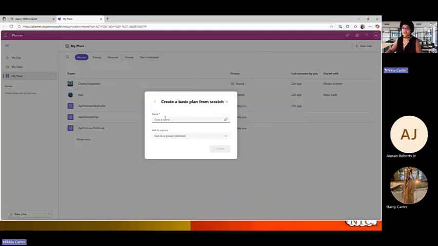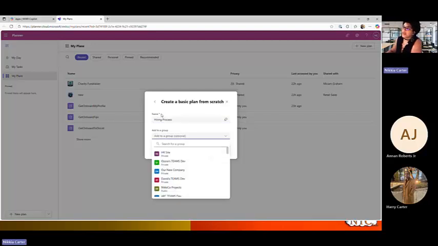So we're going to create one from scratch, and then we're going to give it a name. We're going to just name it Hiring Process. Now there's an optional thing down here. Now you notice there's the asterisk right here. That asterisk, anytime you see an asterisk, anywhere in Office 365, but basically anywhere, you see an asterisk beside a name for something that you got to fill in or choose, it normally means you have to fill it in or choose something. It's required.